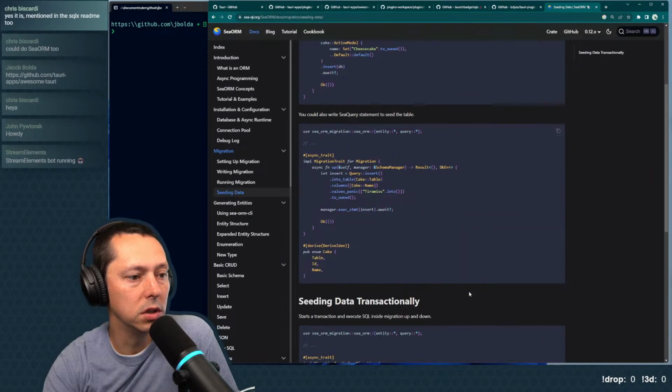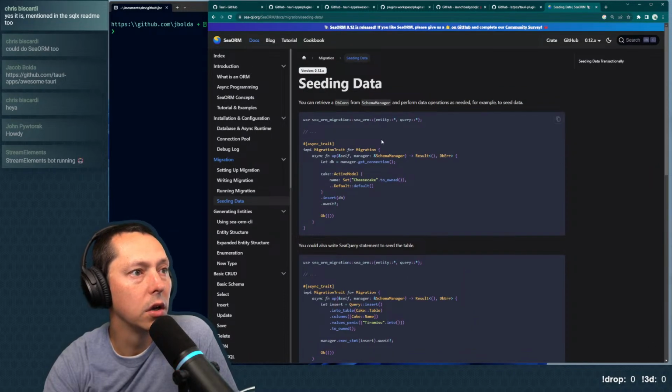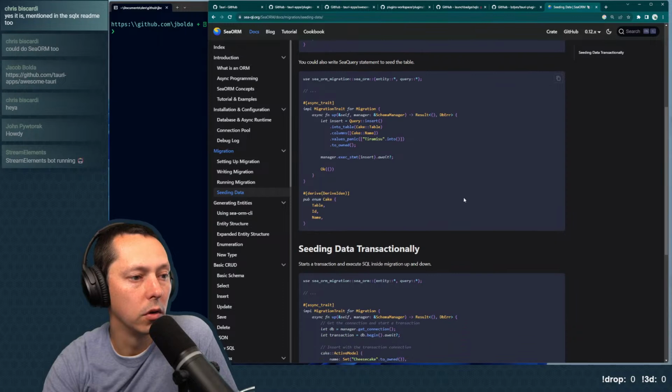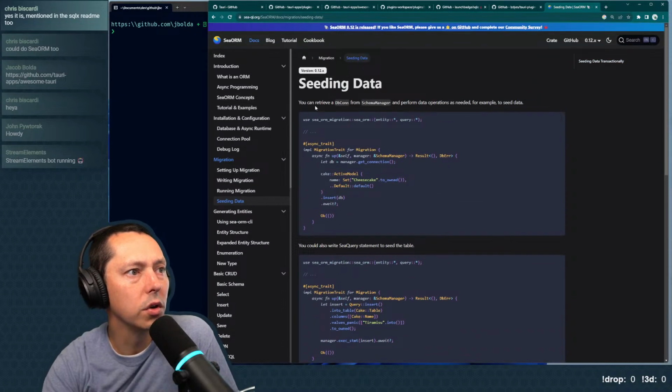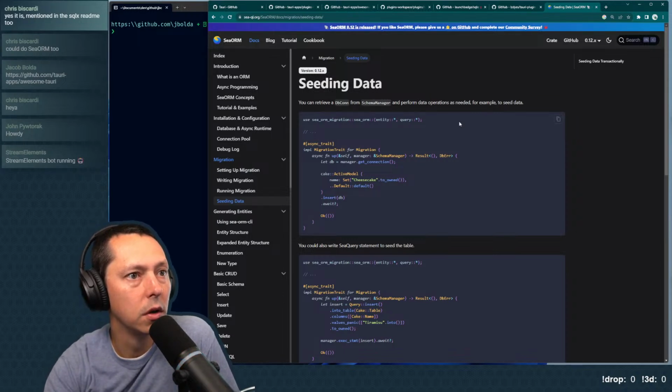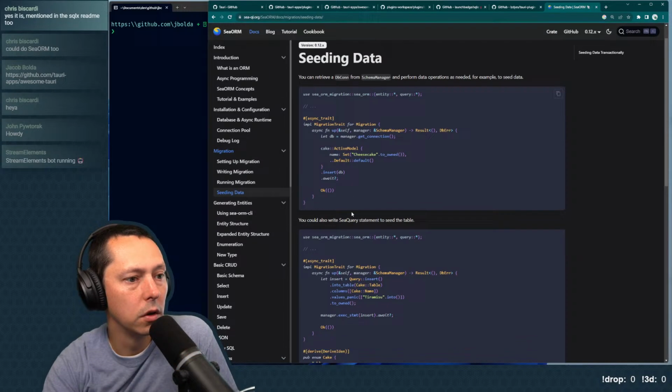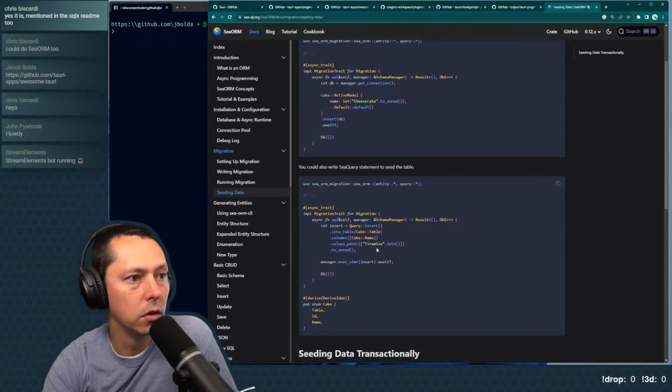So you can seed data transactionally. Wait, so what's this? Seeding data. You can retrieve a database connection from Schema Manager and perform operations as needed. So you can also write a query to do it, or a SeaQuery, I guess is what they call it.